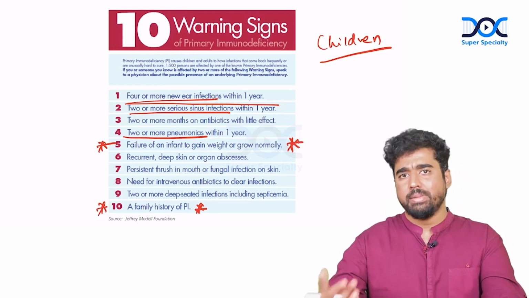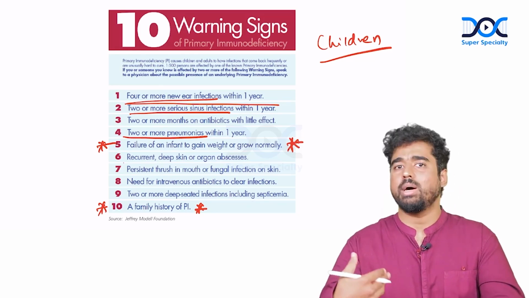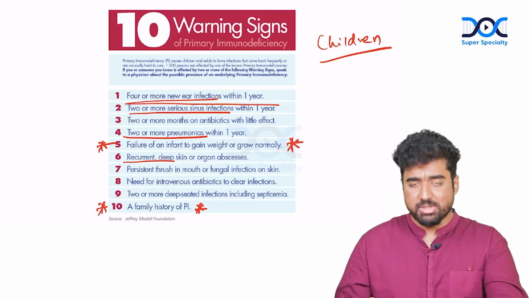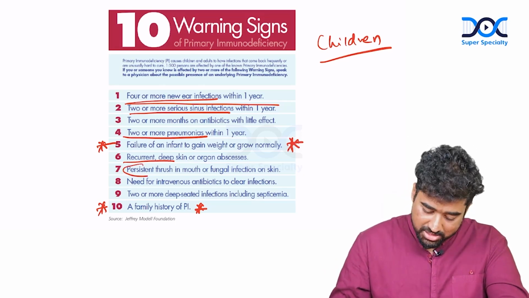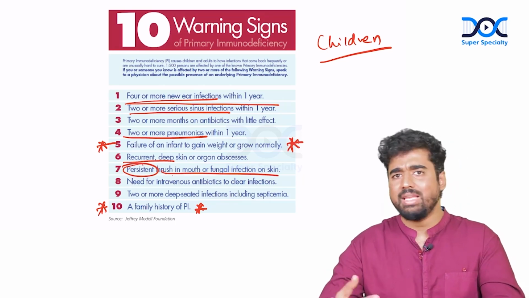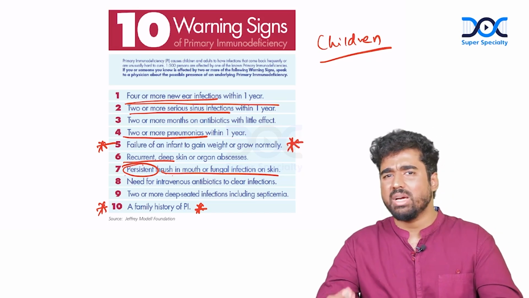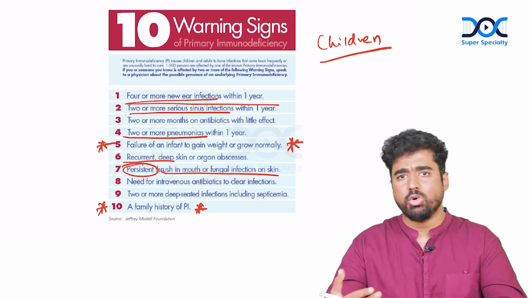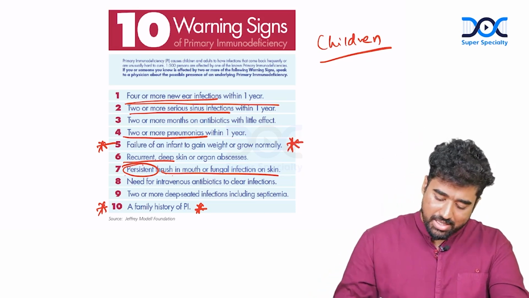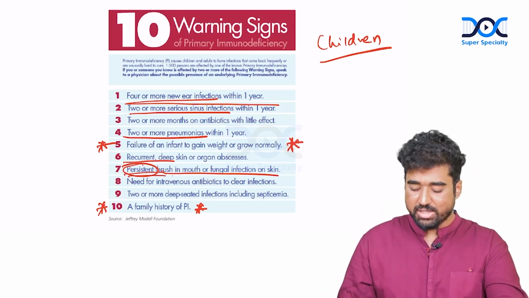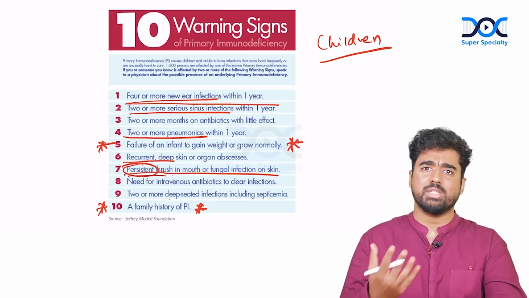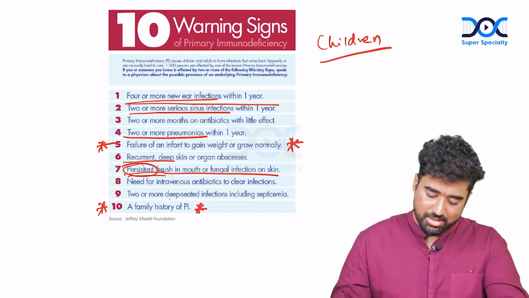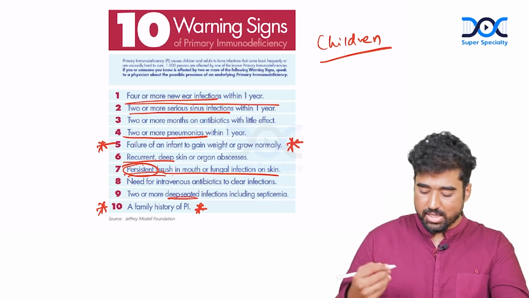Then you go into depths, that is how frequent the infections were, how severe the infections were, if they were recurrent, deep abscesses, if they were persistent infections. Suppose any child having thrush or fungal infection usually responds to antifungals, usually even copes on his or her own, but here there will be persistence of that infection. The IV antibiotic requirement for a simple pneumonia will be very refractory, and it takes a lot of time to clear these infections, and also they are deep seated.